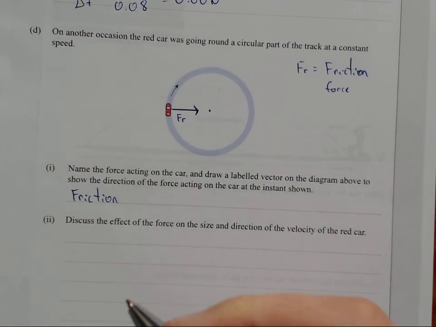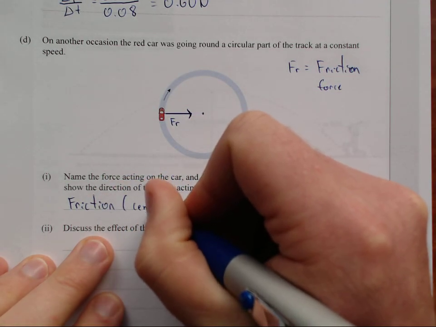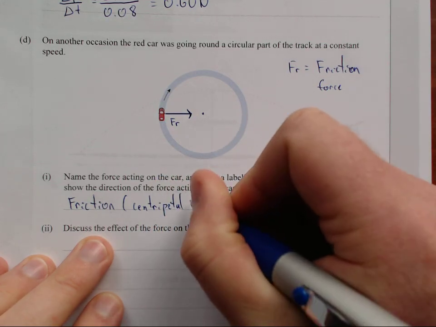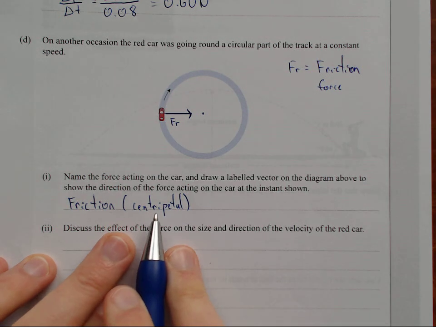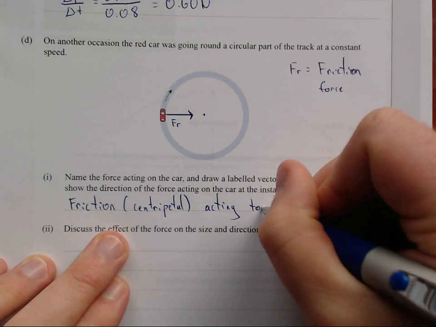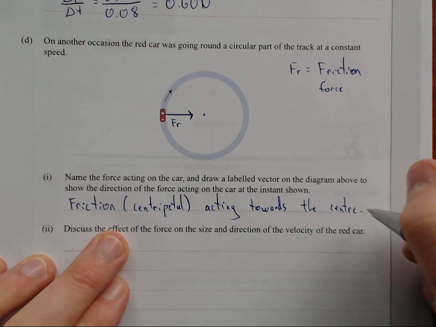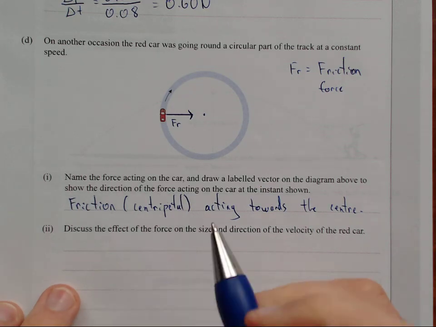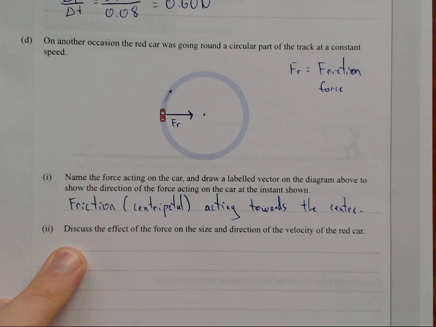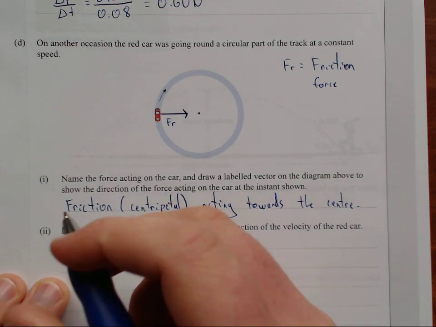And just for brevity, just so we're going to classify this force. This is a center pointing, so centripetal force, acting towards the center. And I feel like NCEA have probably changed the marking schedule to include centripetal so more people don't fail, because it seems to be a common misconception that centripetal is a force. It's not, for the last time. It's a branch of forces. It's a name of a type of force. It's not a force in and of itself.